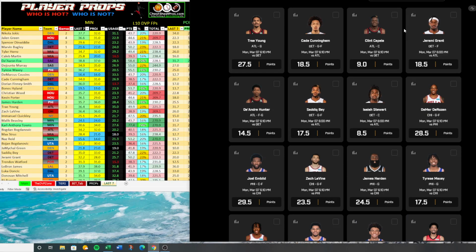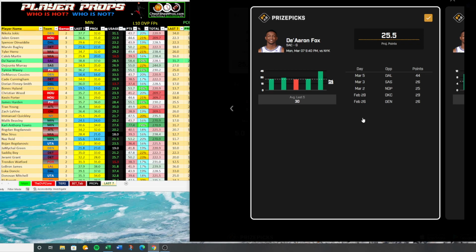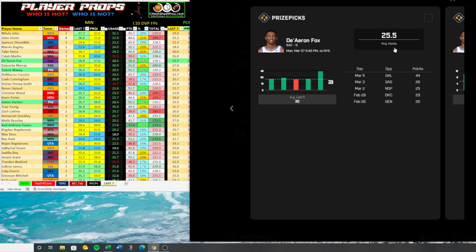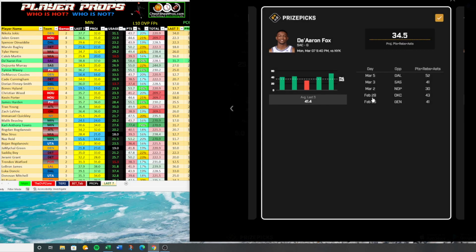So we're going to come over here, and the first player we're going to look at is De'Aaron Fox. Looking at his points prop, 25.5, that looks like a good line, so I went ahead and stayed away from that. With the 26, 25, 26, he's hovering around this. And you can see here, he's projected at 22.3, but Prize Picks moved this up to 25.5, so they set a good line on that one. But what I like is his PRA number, over 34.5, just because he gets a little bit of everything here, and he's in a good DVP spot. So if he doesn't necessarily get those points or falls just shy, I don't want to take a loss. So the first play I went with on my card was De'Aaron Fox, points, rebounds, and assists over 34.5.